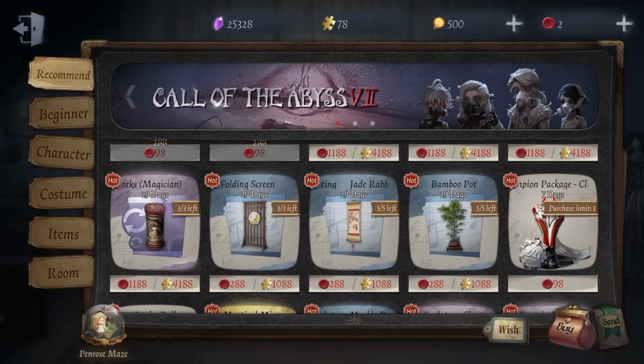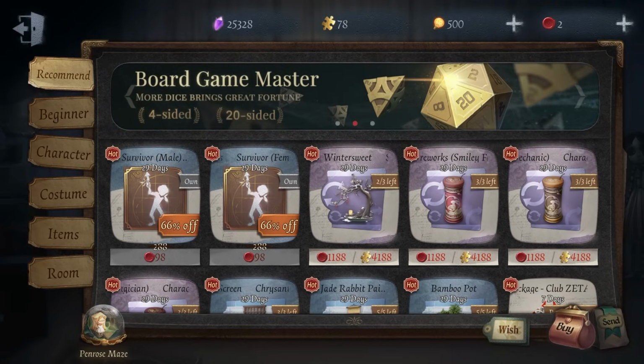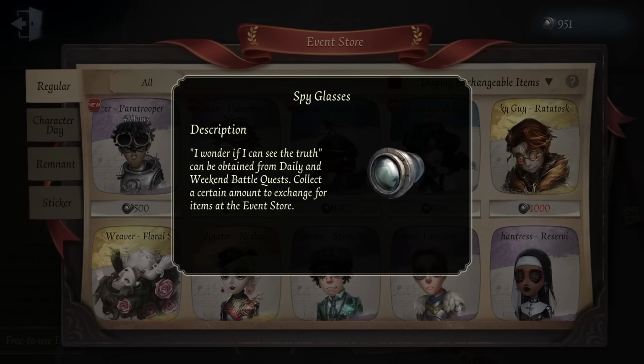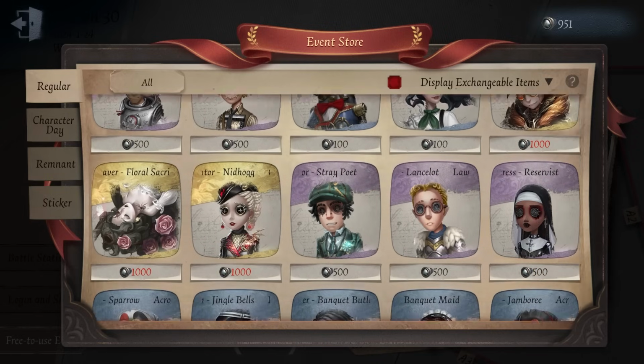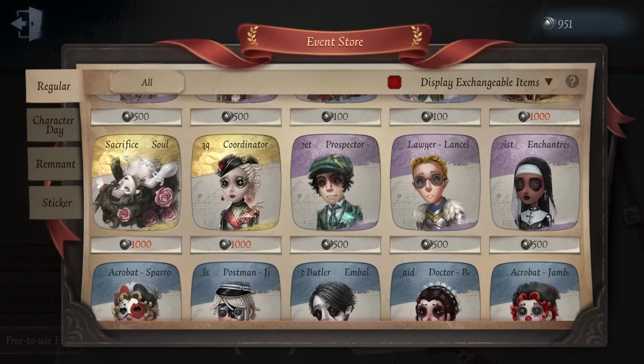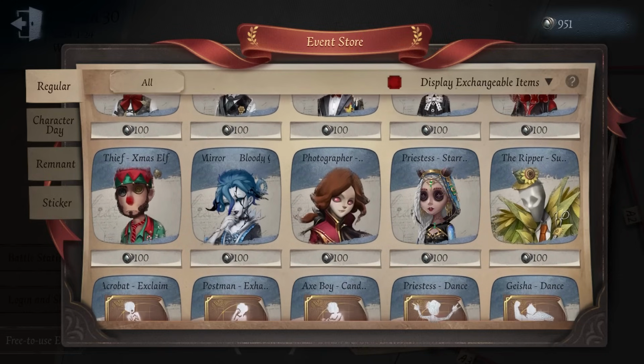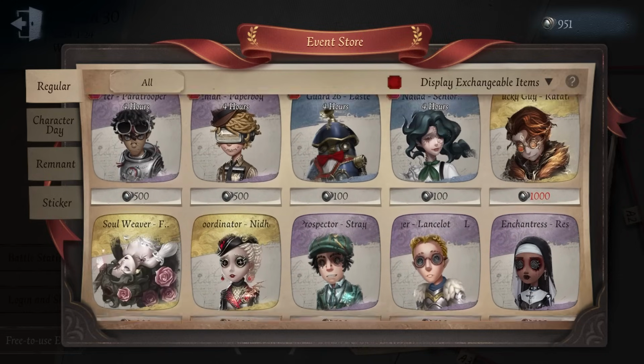We'll have to start saving up the clues, I suppose, especially so that we can make sure we have enough for Puppeteer. And speaking of Spyglass, I'm actually really close to 1,000 now, thanks to buying that. So I'll be able to get the Coordinator skin very, very soon. Wanted to get this one for a while since it looks really, really cool. And then I can start picking up some of these ones that only cost like 100 eventually. So that's going to be awesome.